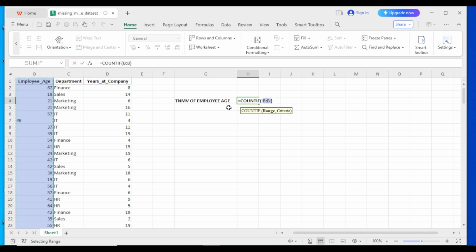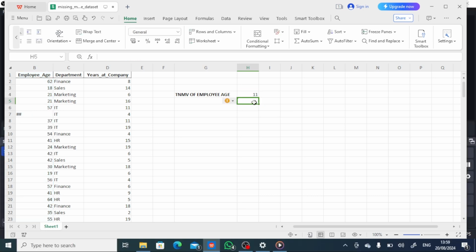But since it's not a numeric value, we will input it in between double quotation signs. Then we click enter, and as you can see, we have a total number of 11 missing values.